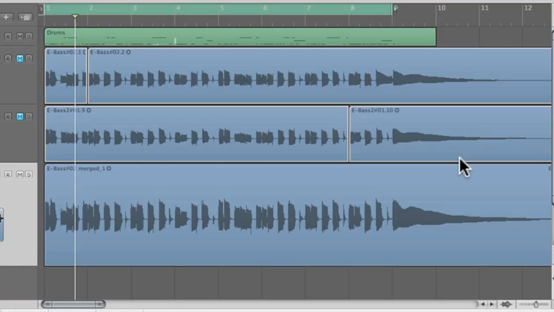Now, we've looked at a very simple, kind of isolated usage right here, this kind of comping a take with just 2 different bass performances, and it was pretty understandable. But what happens when you have 10 takes and you have an entire tune? Well, in that case, you're going to have to be much more organized and careful. And in the next segment, we'll look at some of the important tools that are available in all DAWs to organize and to make this process even more efficient.